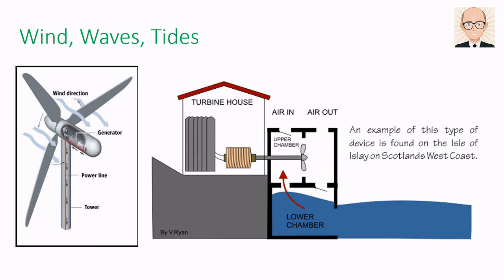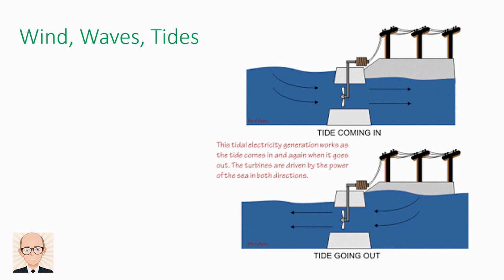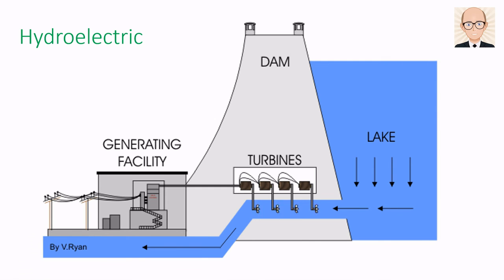Waves at sea can also be used to push air over a turbine. As the sea levels rise and fall with each wave, the air above is pushed into a specially built and sealed chamber. Sea tides rise and fall twice each day as the Earth and the Moon rotate around each other. With each tide, seawater will flow towards or away from the shoreline. Turbines can be built beneath the surface of the sea and made to rotate as water flows in both directions.